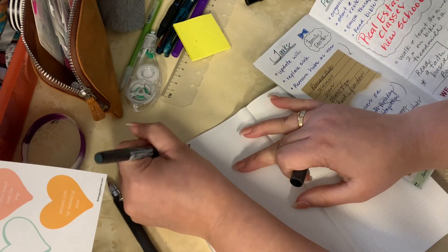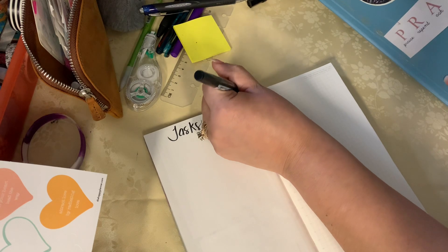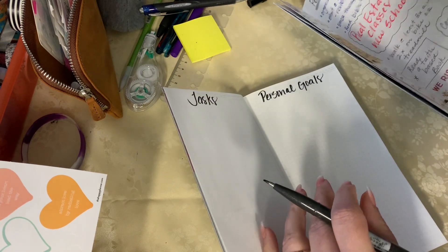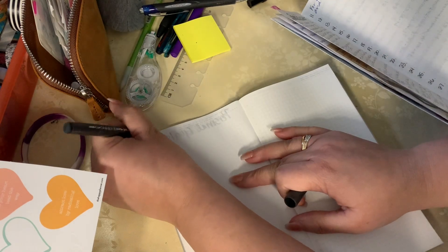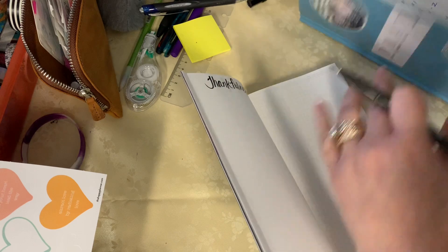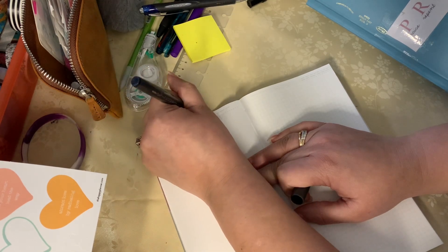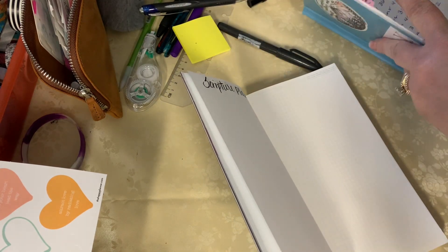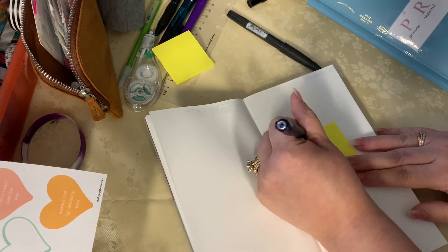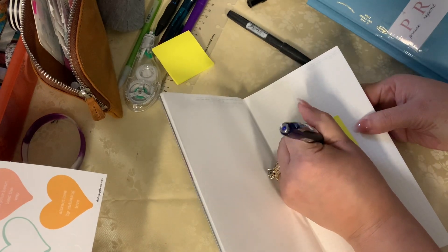Right here I'm going to my tasks and personal goals, writing my header with my black Tombow brush pen — you can get them at Michaels. I'm writing in my February book where my tasks and personal goals go, where my thankfulness goes, and my scripture plan. Those pages are always before my habit tracker. My habit tracker always starts my system — it's the kickstart for every week. When I find a habit tracker, that's how I know that week has started. Prior to that, on every monthly book, I have my memory page, dashboards, tasks and personal goals, thankfulness, and scripture.